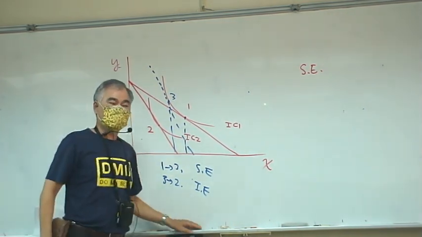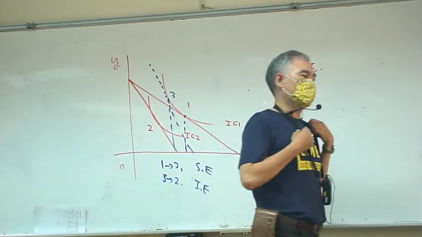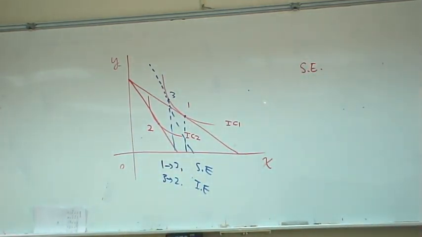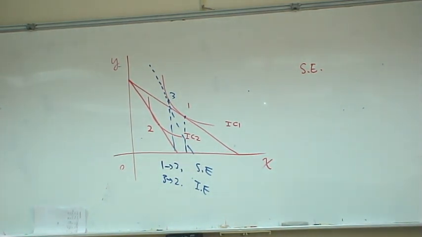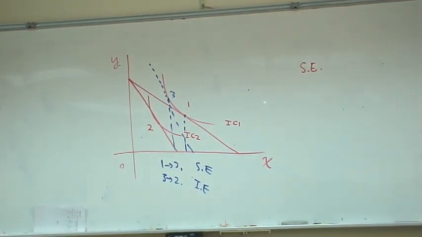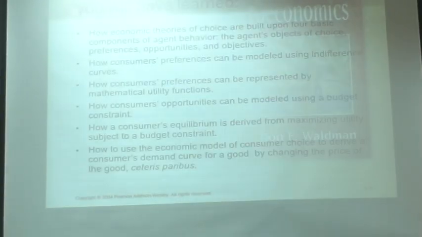Okay, questions? So you want to do some exercise on your own. Let's turn to the textbook, chapter 3. Because we don't have that much time, some of the topics may be a little bit tedious, so we won't have enough time to cover them all. But we'll discuss some of the cases. So let's look at theory of consumer behavior.